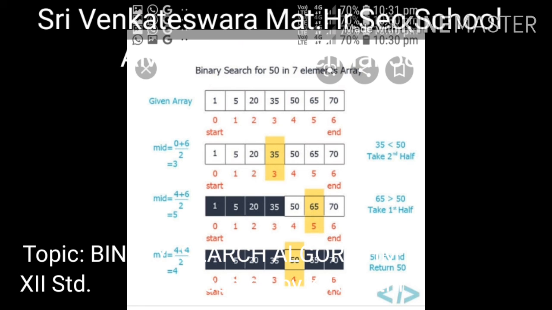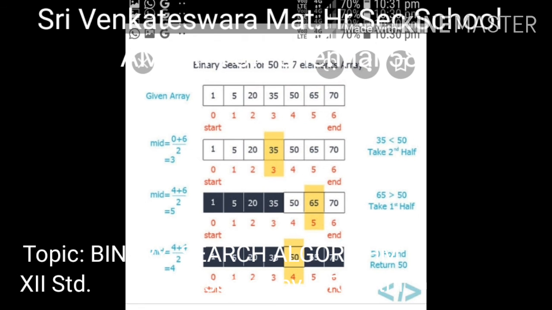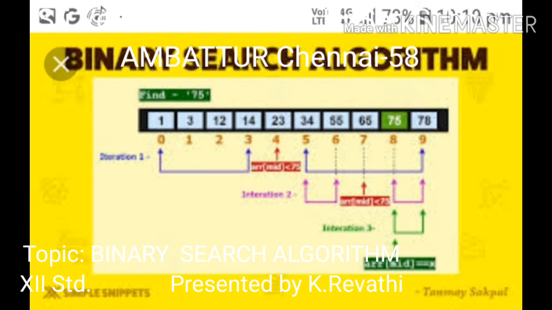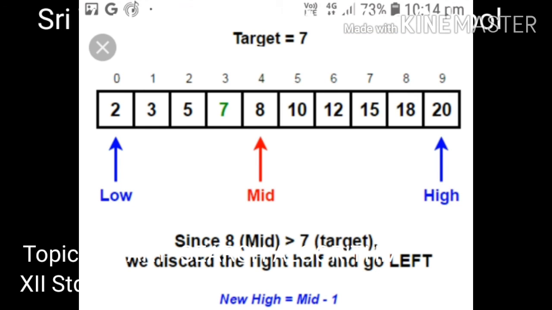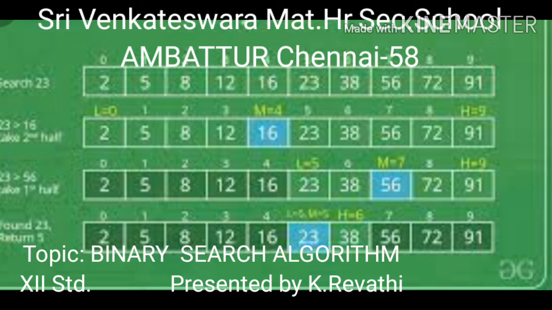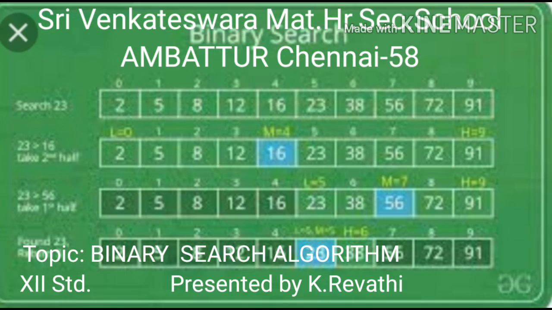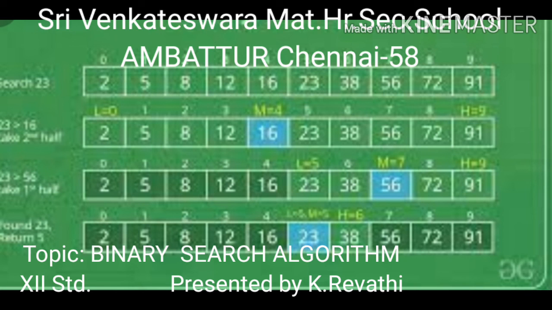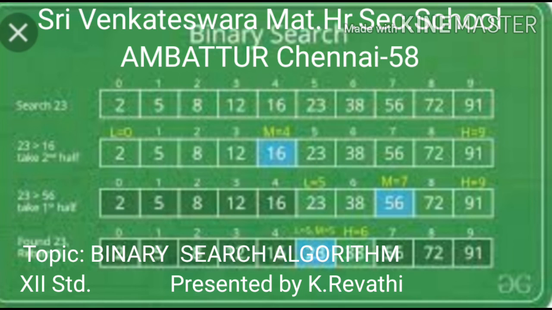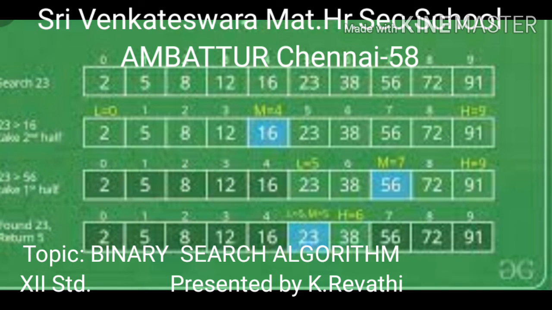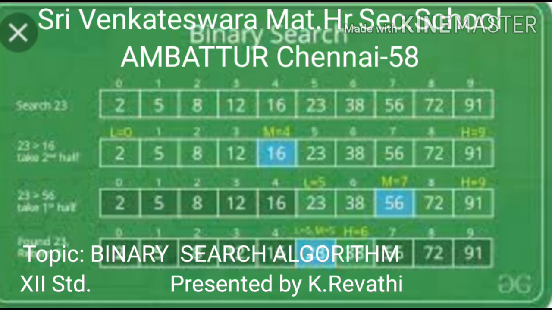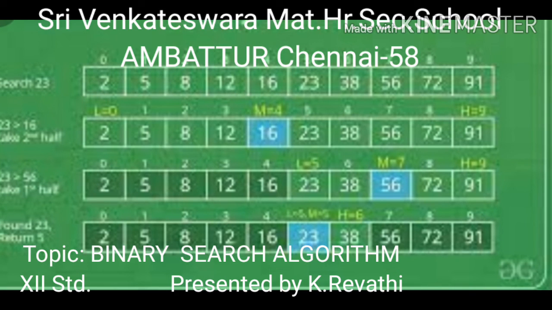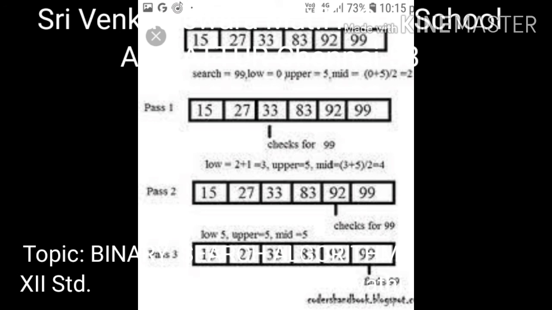If no match is found after all comparisons, it automatically displays an unsuccessful message. We have seen this with only seven elements, but it works the same way for larger sets — say 500 elements: it first checks 250, and if not found, moves to the next 250. In real time, whenever you search some data from a server, it automatically searches using these algorithmic search methods and returns the result to you.